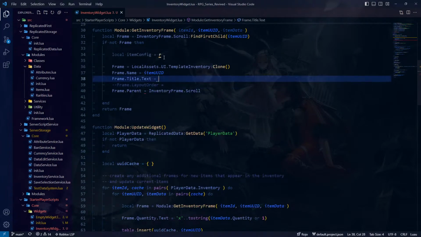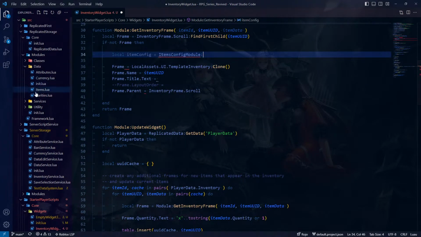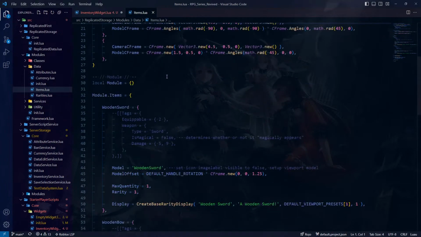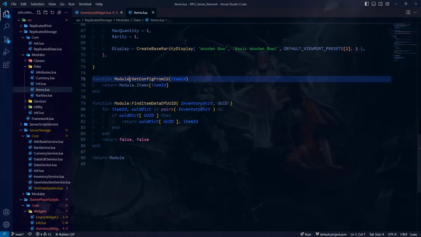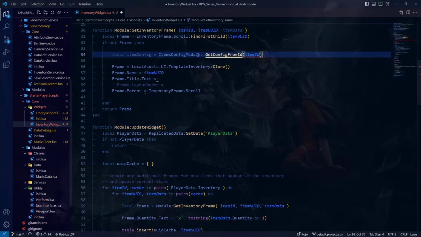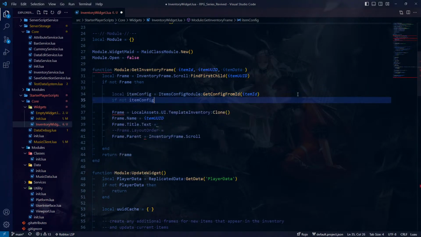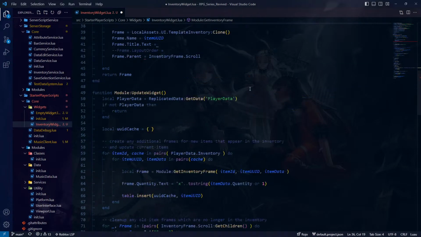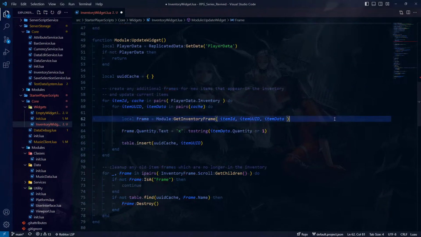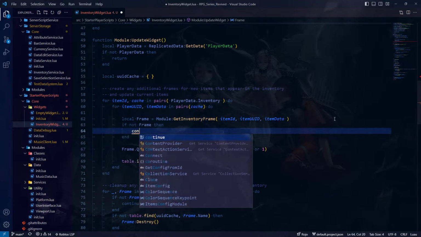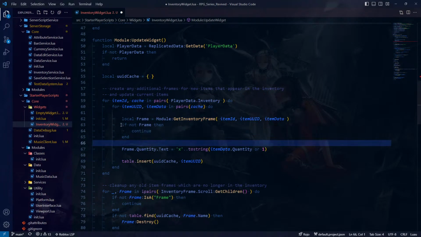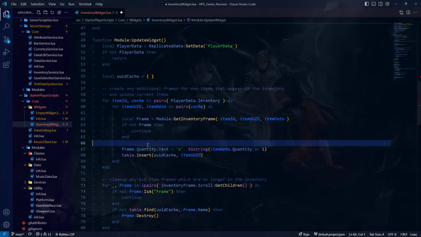Let's move that there. Let's get config from ID. If not config then return. So if not frame, we'll continue the loop there. Otherwise, we'll do that.